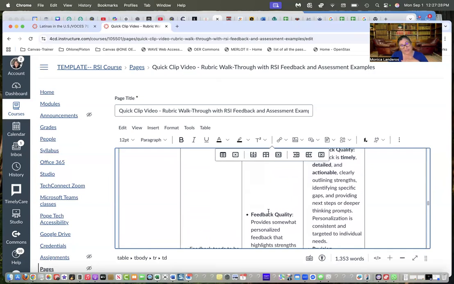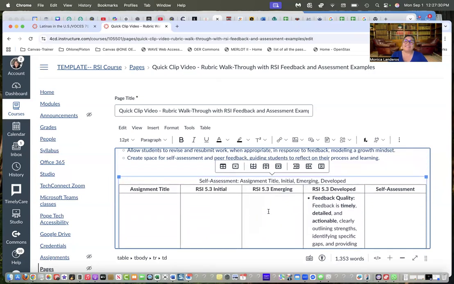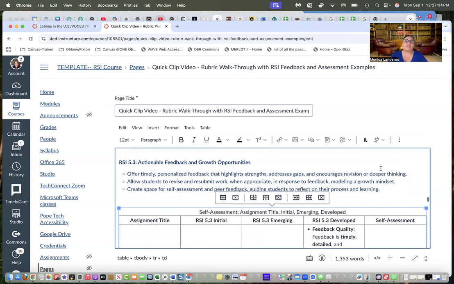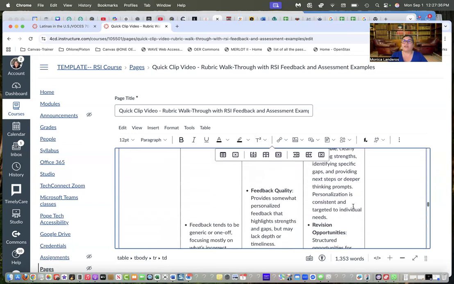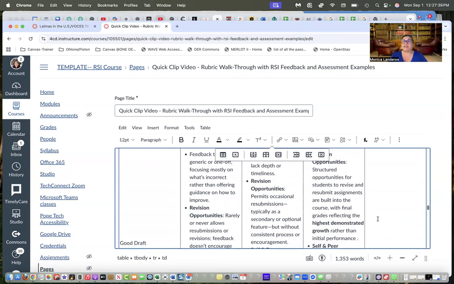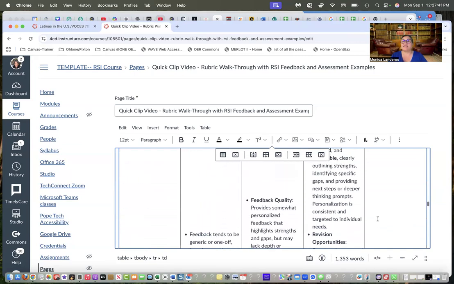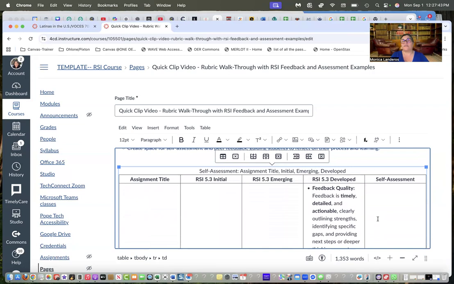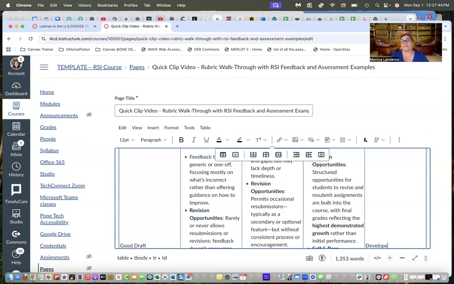In my humble opinion, I think that this assignment is developed because it fulfills all of these criteria right here. So my self-assessment of the assignment that I've built and designed is that it is developed. And there isn't a whole lot I think I need to change for this one in this course.